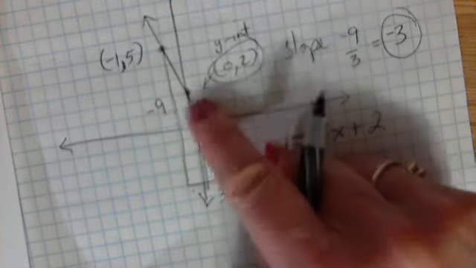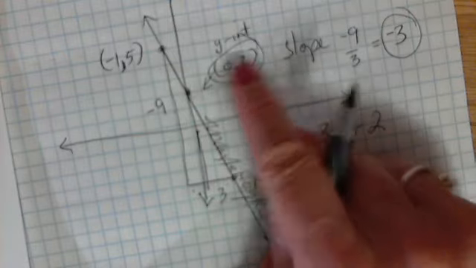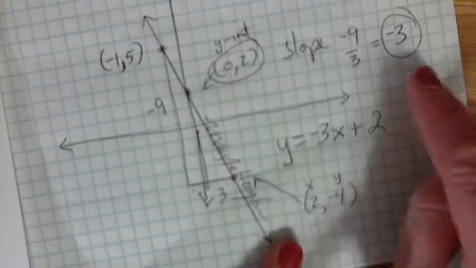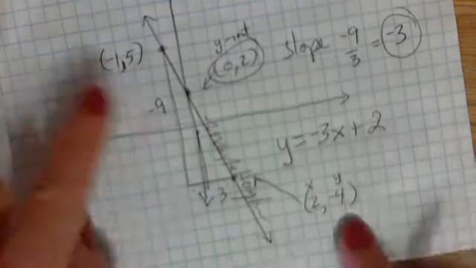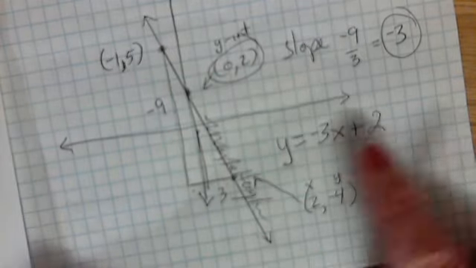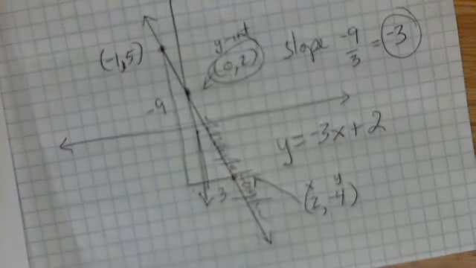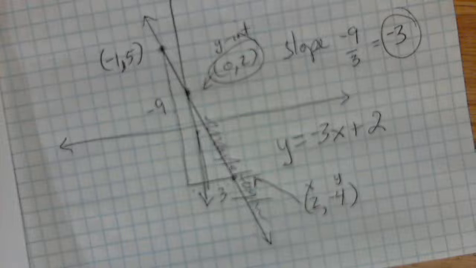So I guessed right, the line really does go through the y-intercept 2. The slope is -3. These 2 points work in this equation, therefore I've got the right one. Now, sometimes, as I mentioned, it can be a guessing game. So, I'm going to come back in the next video. We're going to do the same thing, but with a calculating method.